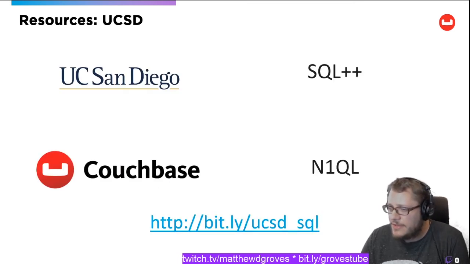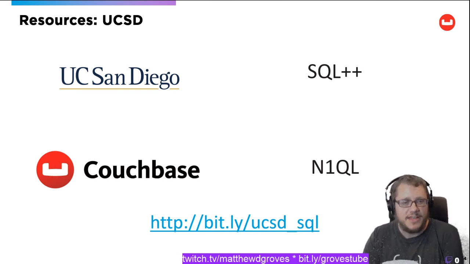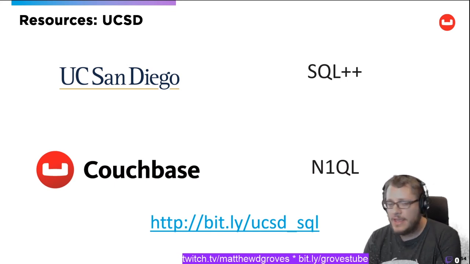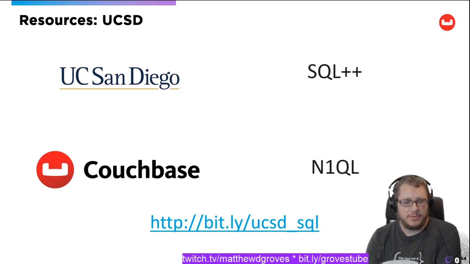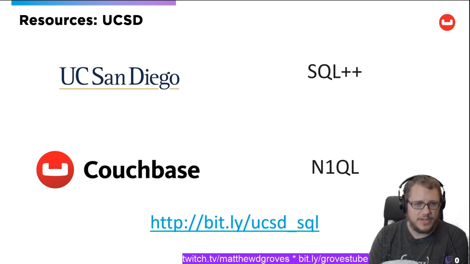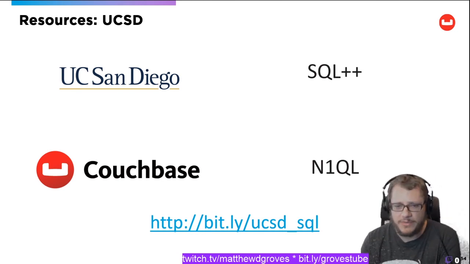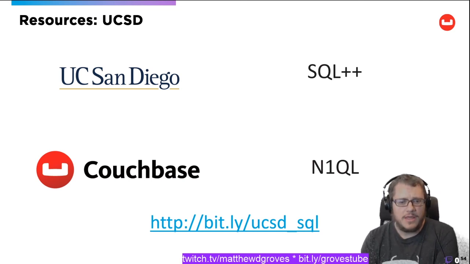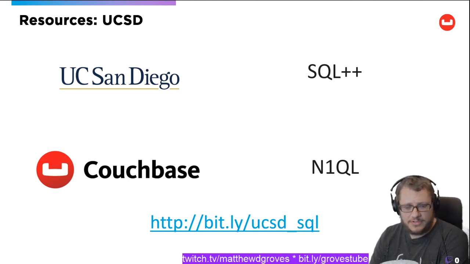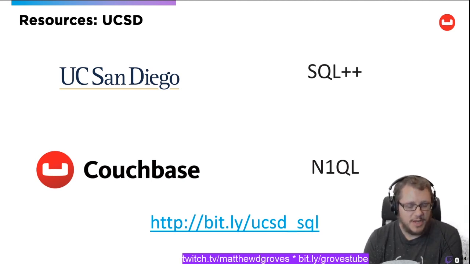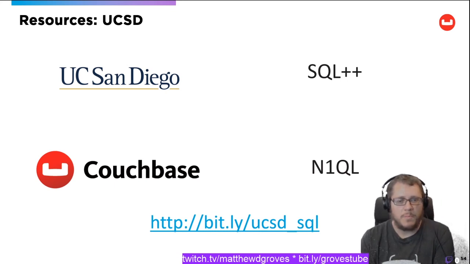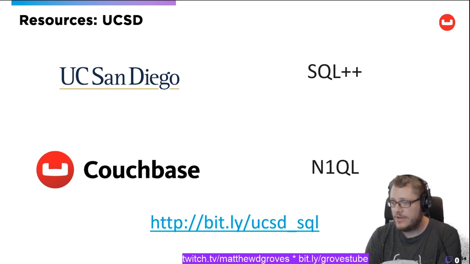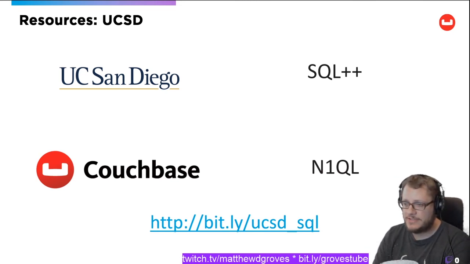N1QL is based on this academic effort from UC San Diego called SQL++. This was a paper that they produced, part of the Forward project. So you can go learn more about that at the bottom of the screen there, bit.ly/UCSD_SQL. But N1QL is pretty much the first implementation of that SQL++ paper, validating that paper. And so that's a very cool piece of research and work that they've done that Couchbase has started to run with.